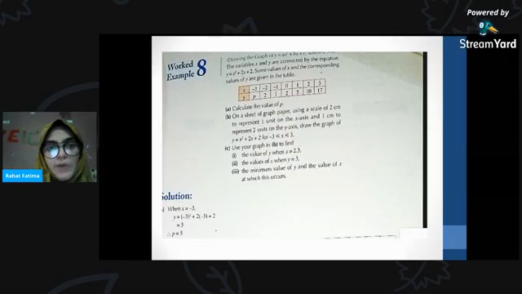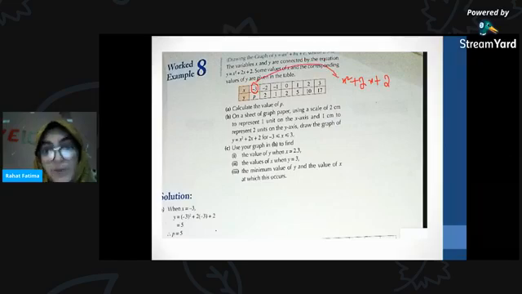So my equation here is x squared plus 2x plus 2. What I'm going to do is put this x value in the equation in place of x. Wherever there is x, I'm going to put the value minus 3. So minus 3 the whole square plus 2x. In place of x, I'm going to put minus 3 here.